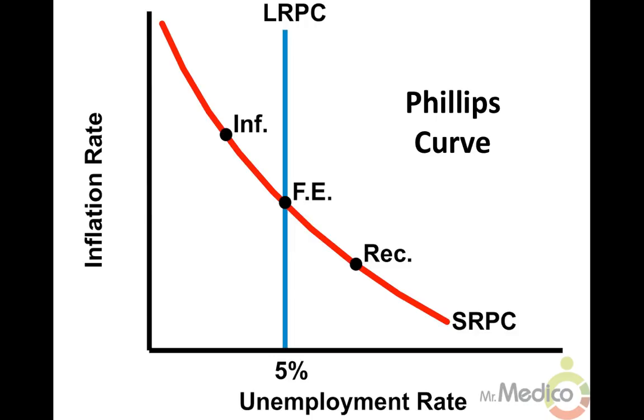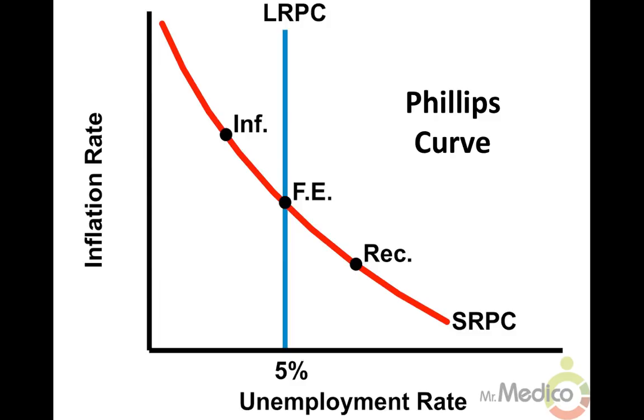The only exception would be the production possibility frontier, which is looking at the output of products. So the inflation rate is on the y-axis, and then we have the rate of unemployment on the x-axis. At 5% unemployment, we're assuming in this model that that's the natural rate, the NAIRU, the non-accelerating inflation rate of unemployment. So the long-run Phillips curve is vertical at the natural rate. Because we're always at the natural rate of unemployment, always fully employed in the long run, we have the vertical, perfectly inelastic Phillips curve at the NAIRU.